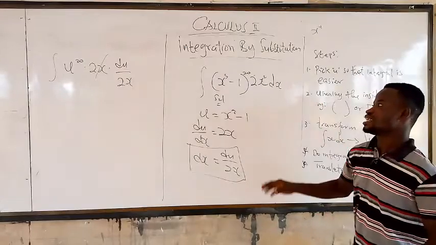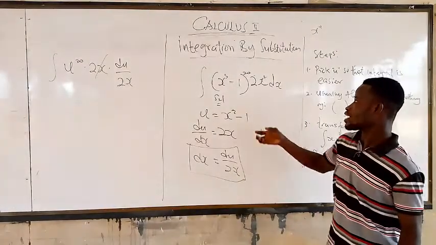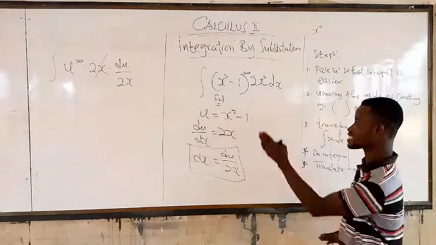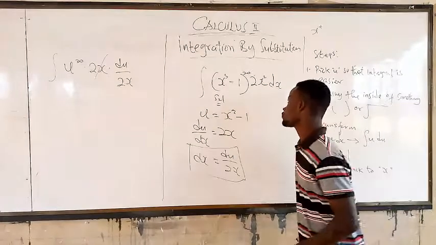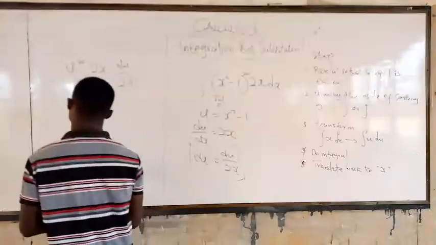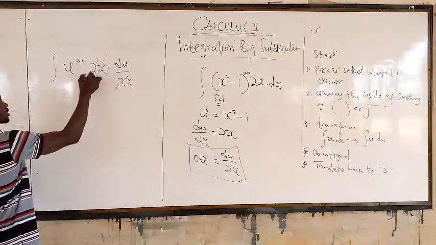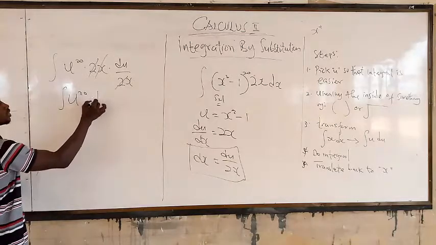3s squared. The emphasis is on the power. So the power will be what? 2. So that 2 will also come here and cancel out when you get to this part. Is that correct? Thank you for your understanding. Alright, so the 2 will cancel. Then we are going to be left with u to the power 20 du.